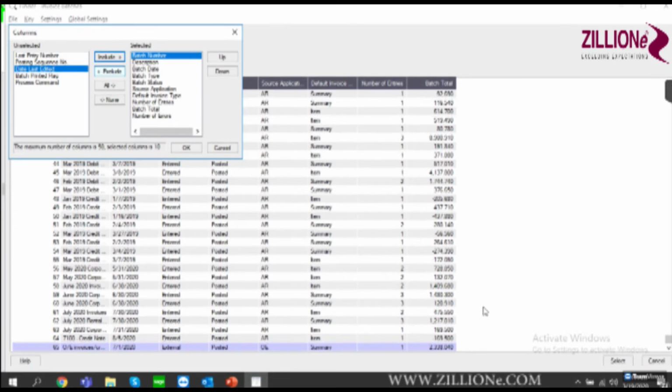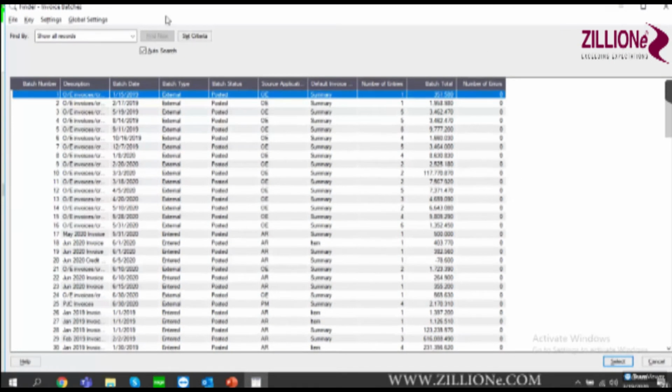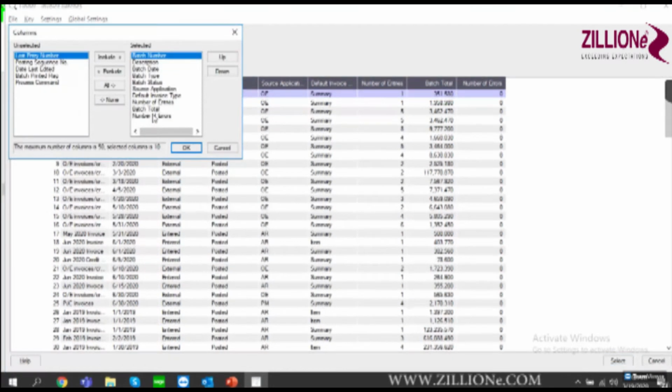That will add your newly added column into here. Now I have added number of errors as my new column, so that will go up here.